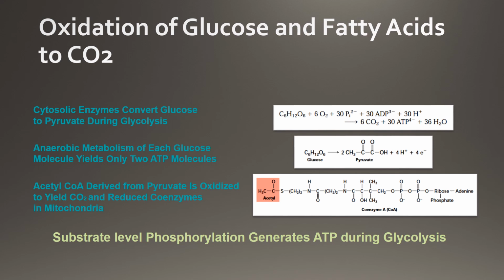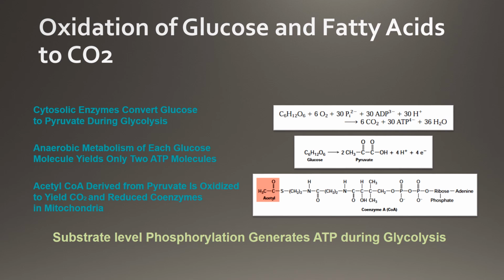In reality, immediately after pyruvate is transported from the cytosol across the mitochondrial membrane to the matrix, it reacts with coenzyme A, forming CO2 and the intermediate acetyl coenzyme A, which is shown here. This reaction, catalyzed by pyruvate dehydrogenase, is a highly exergonic and essentially irreversible reaction. I am going to discuss that here.